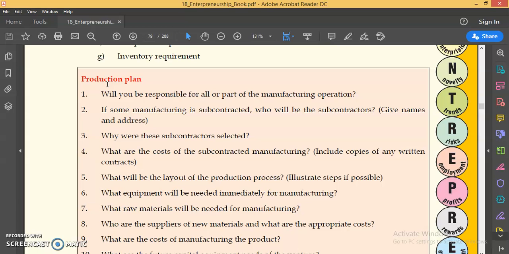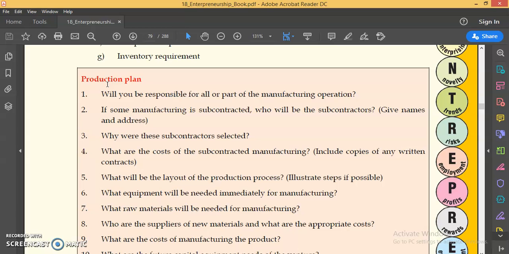Stage 1, stage 2, stage 3, stage 4. Unless you have a proper operational plan, definitely you won't be able to succeed with your target. When there is production, there will be a target. Today I'm going to produce 500 bolts or 500 seat belts or 500 brakes. Brake is very important for a vehicle, isn't it? So an engine or a motor or whatever you're making, you should have a systematic operation.